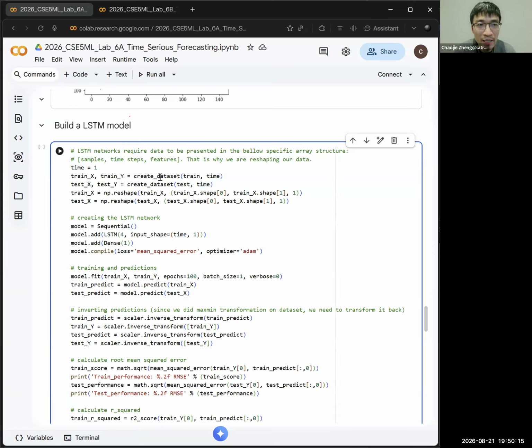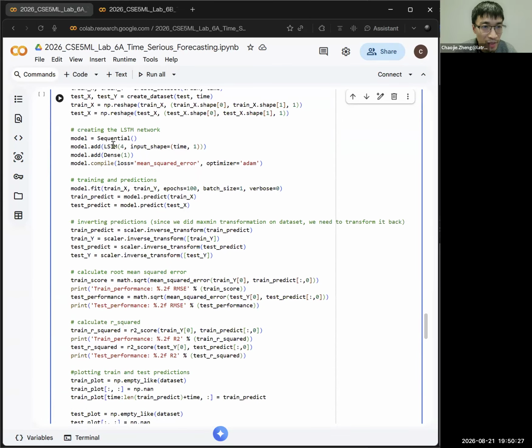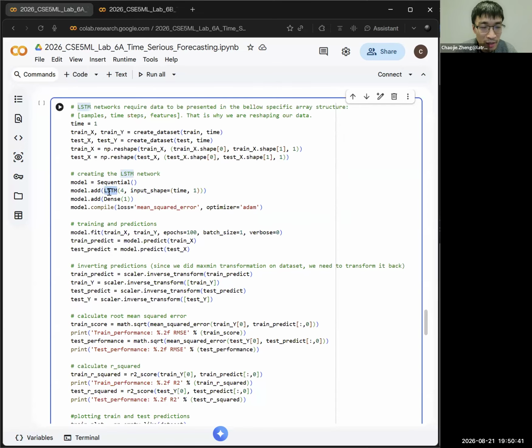So let's first start with the time step 1 version, and keep everything the same: same sequential model, same hidden state vector size, same input shape, and the only difference is the layer name. We are not using RNN, we are using LSTM.